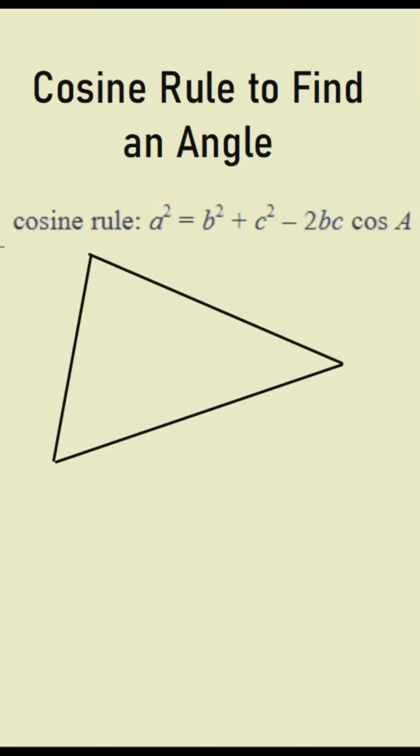Let's talk through the cosine rule, and specifically to find an angle. You are given this formula on your formula sheet. Now this helps you find the length of the side. When we're labelling up a triangle, remember it's the capital letters for the corners and the opposite sides have the lowercase letters.